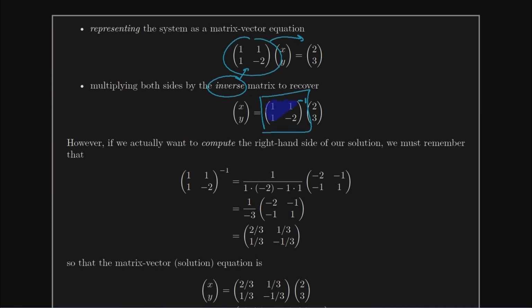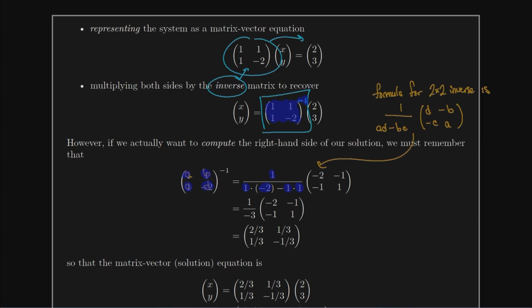But now I will have to actually compute this inverse, and we're going to use our formula, right? The formula for a 2x2 inverse is 1 over AD minus BC. I'm going to swap A and D, so that's going to be D, A. I'm going to make B and C negative. So that's what I'm using here. We're going to identify A, B, C, and D. We're going to go ahead and compute 1 divided by A, which is 1, D, which is negative 2, minus B, which is 1, C, which is 1.